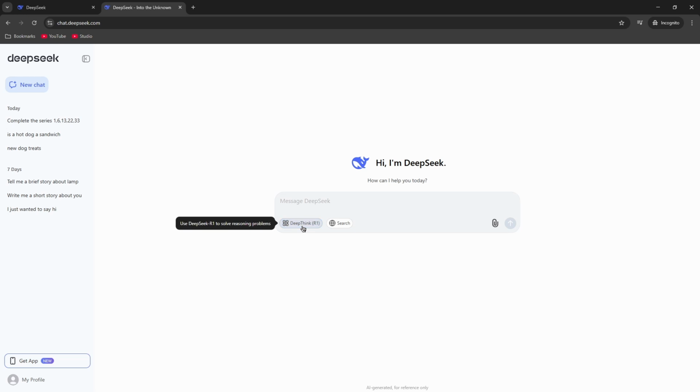The actual usage of the items: this Deepseek R1, that's for the reasoning problems. I'll get to those in just a second. Search actually goes to the web and searches the web for an answer. And this button here, like everything else you probably notice nowadays, if it's got the little paper clip, it's for uploading documents. So I'll go through an example of uploading something that's very long, and I'm going to ask it to summarize it. That's something cool it could do. But let's start with the coolest feature it has.